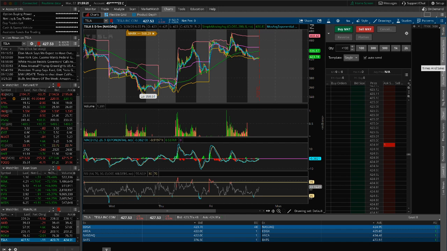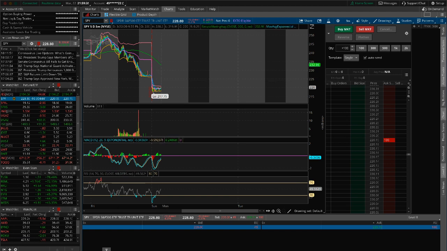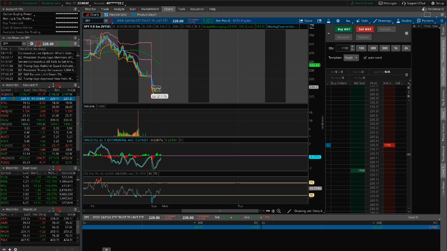So I have time and sales, which is, let's see if we go on SPY, something might be popping up. Nope. Nothing's moving right here on SPY, but it usually has all the recent newest times someone's bought or sold at a certain price, the size they bought, and the timestamp of when they bought. That's why I keep time and sales. It helps me a lot, knowing when something's breaking resistance, how many more buys are coming in as fast, or if we're at a resistance, is everybody starting to dump their shares, and that's when you'll see a lot of red flashing down on the screen, or a lot of green if it's about to break the resistance. That's what I use that for, understanding what people are doing, what type of orders are getting processed.